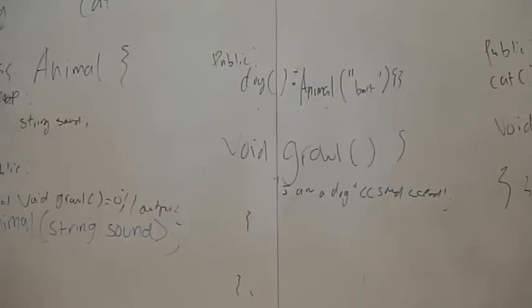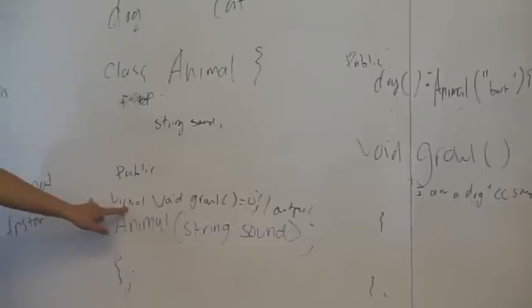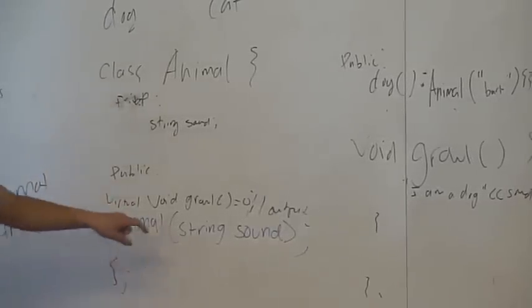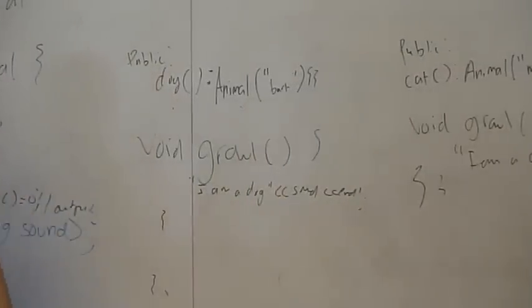But let's say you have a function growl in the animal class that you want to call to have exactly the same thing come out of the dog class. Then you don't have to override it. Then you can't make it equal to 0. If you don't make it equal to 0, you don't have to redeclare. You can just call growl. So if this was not equal to 0, then I could just say this is the same as that, and then just call growl. But again, because this is equal to 0, there is no growl in existence. This entire animal object doesn't exist. I cannot go in here and say animal.growl.